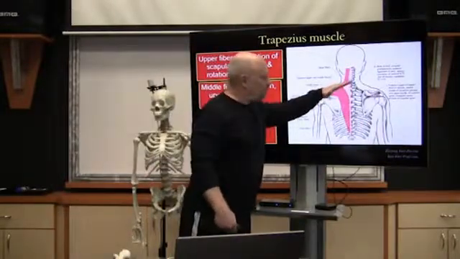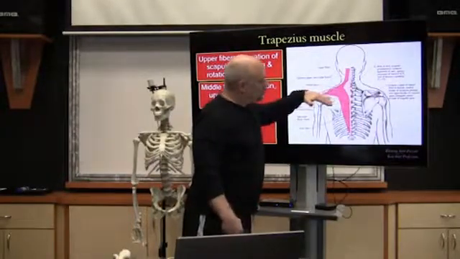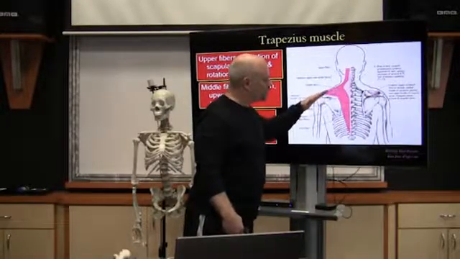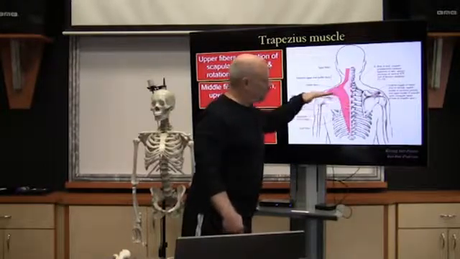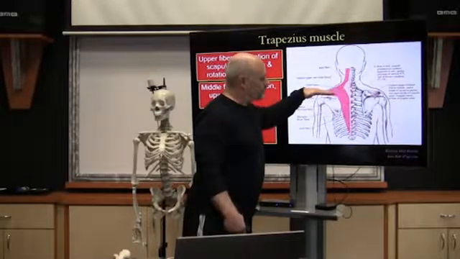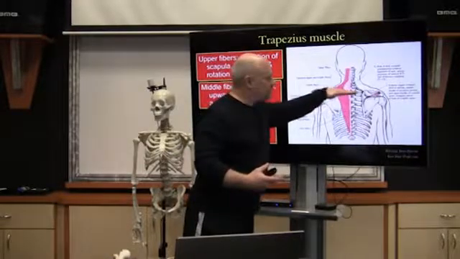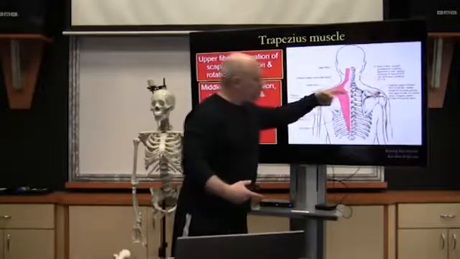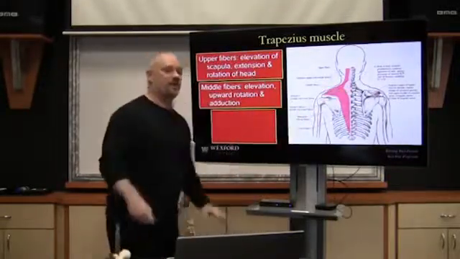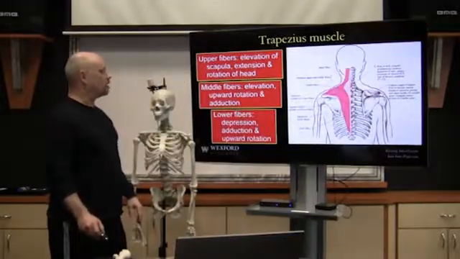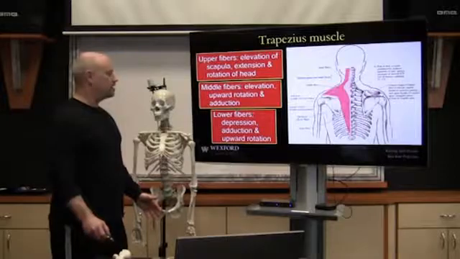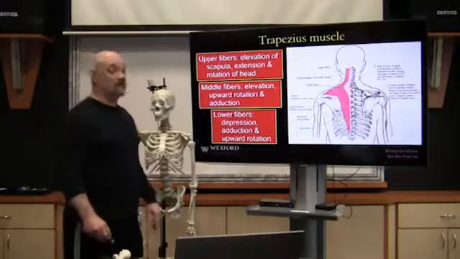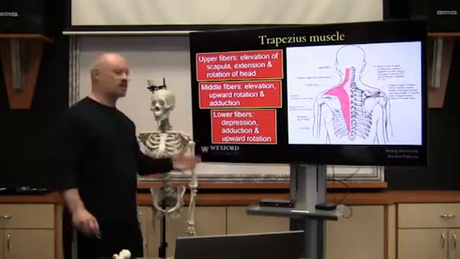Because you can see the fibers as they pull that way, and also look how they converge from this way to this way. If we actually do a vector analysis with one pulling this way, one pulling that way, and you added those together, they would cause a vector to go straight in, which means they would cause retraction. Now the lower fibers cause depression of the scapula and adduction, helping pull it together, especially the upper fibers of the lower part of the traps, or traps number 4, and they also cause upward rotation, which we talked about before.